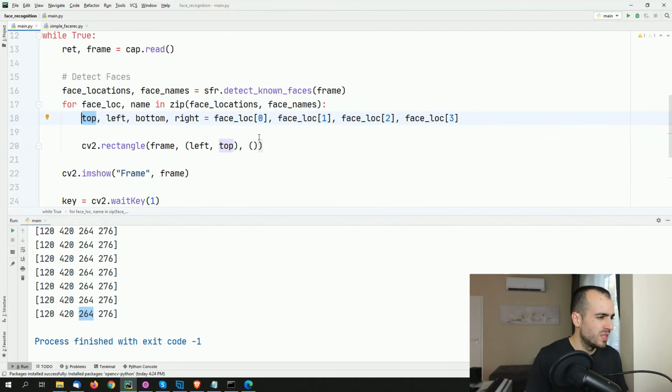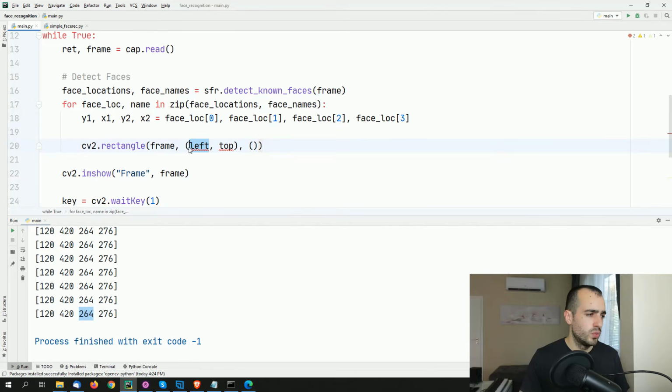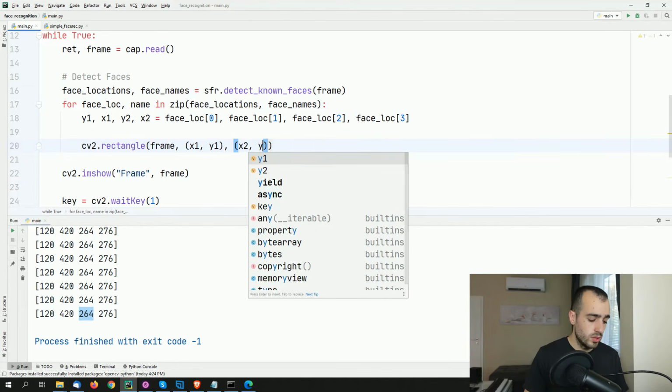So instead of top, this will be y1. Instead of left will be x1. Instead of bottom will be y2. Instead of right will be x2. So we have left, which will be x1, top will be y1. So this is just basic geometry with the coordinates. Then we have x2, y2.